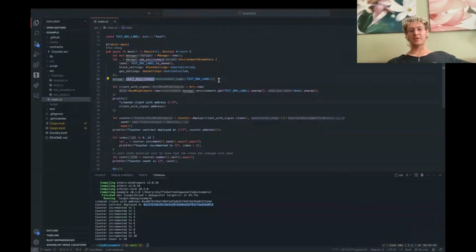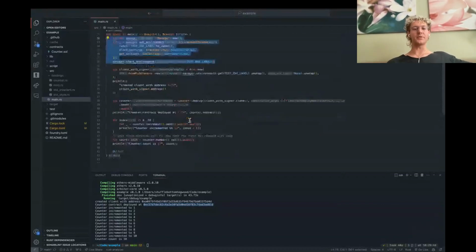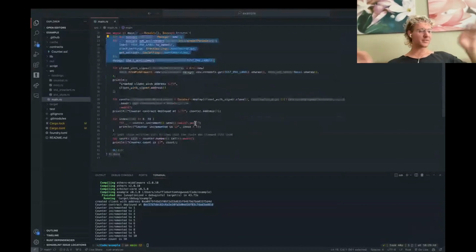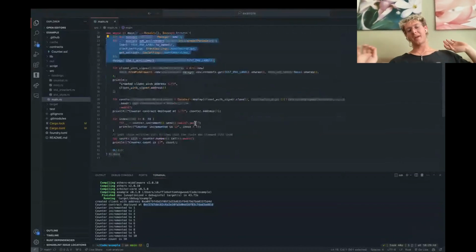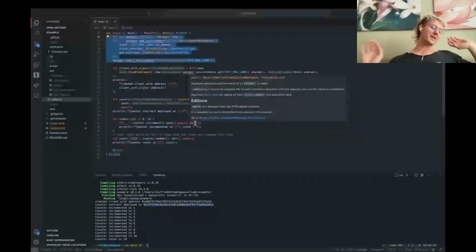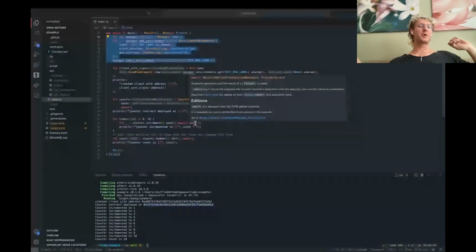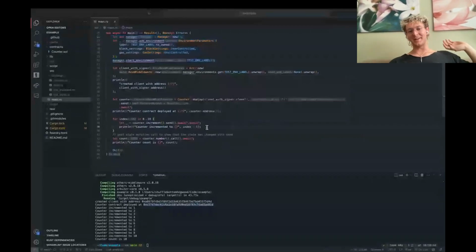But as I said, this will actually even be less lines of code in the future. Next week in the release, we simplify this even more, make the end user API even easier and simpler, so that our goal is that it's very easy to write a Rust program that uses Arbiter.